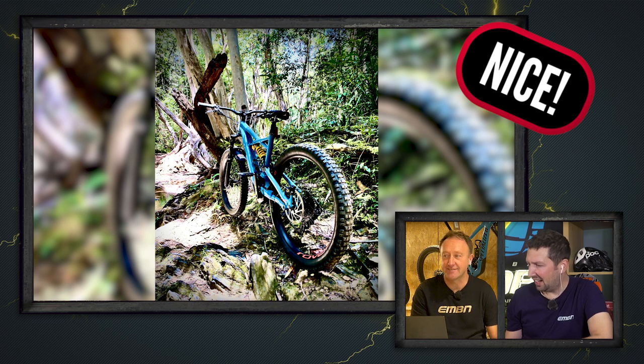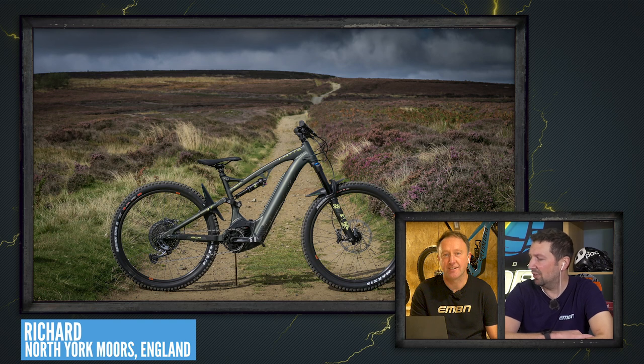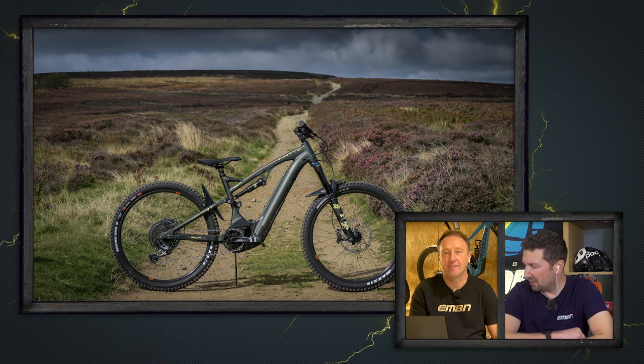Nice. Yeah. Next up, we have Richard here with his white E160. He's out on North Yorkshire Moors. Might want to watch out, you don't bump into Chris Hackrig out there. First ride out on the North Yorkshire Moors with Chris Bell, who takes a good photo, by the way. And yes, that is definitely a good photo. It's his first e-bike. He's upgraded from a Calibre Triple B, and he's absolutely loving it.